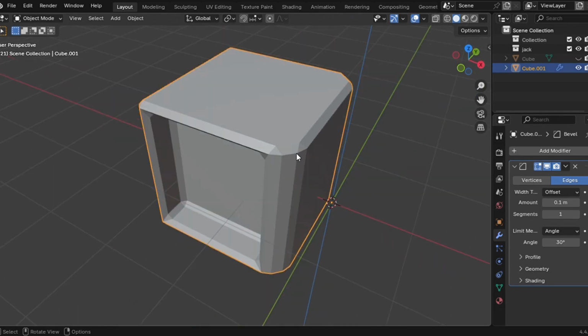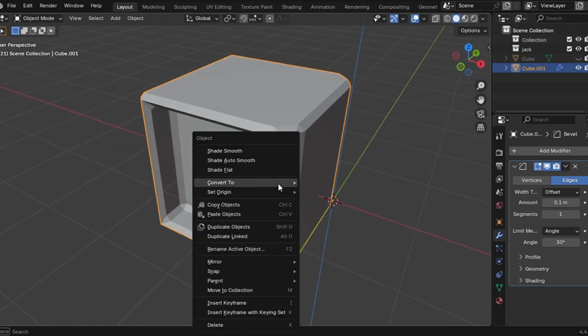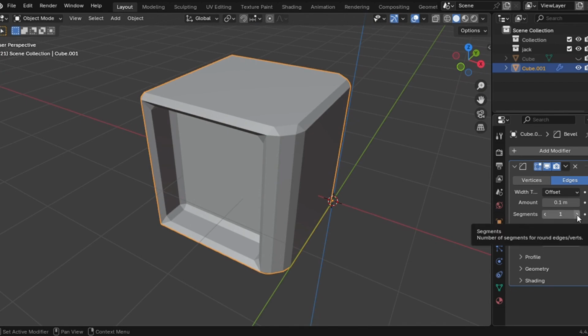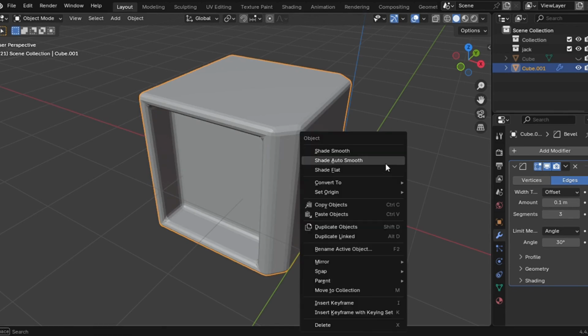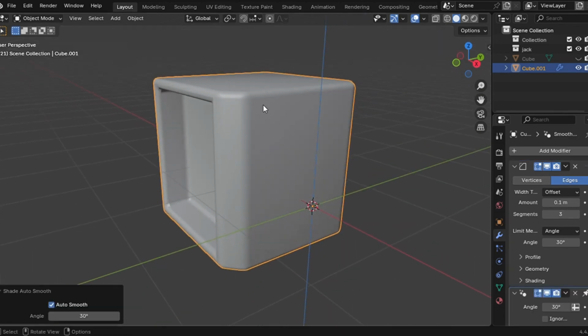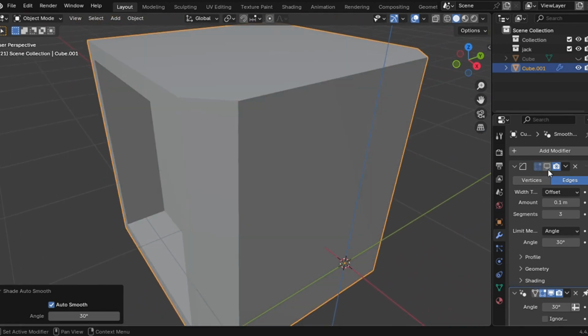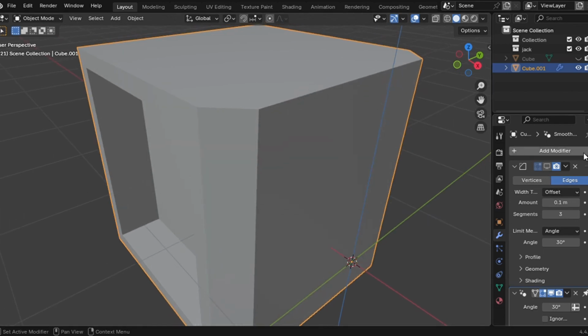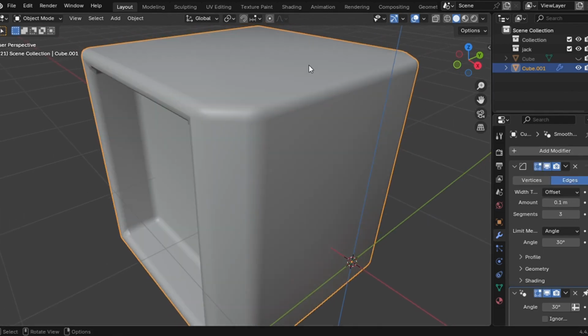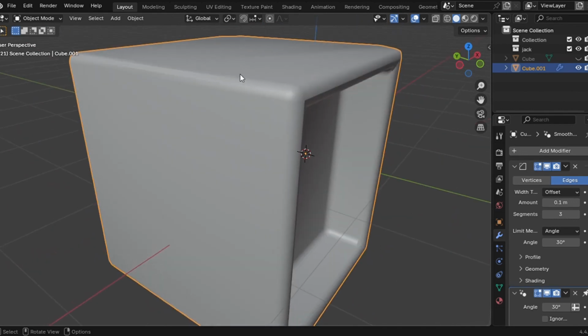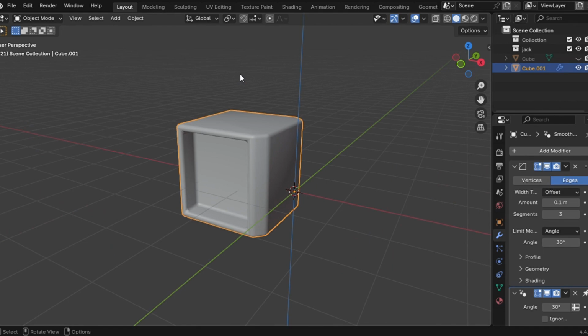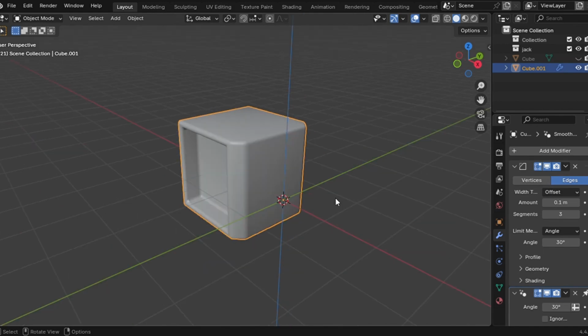The reason why you're seeing a blocky look is because it lacks the geometry. So if I increase the segment to 3, right click and turn on shade smooth, you can see that it will eliminate the sharp lines. By default, if I click on this icon, you can see it's really sharp, and if I enable it again, you can see that it will remove the sharp edges from your model. A bevel modifier is nothing but it will add extra geometry and extra segments to the corners of your mesh in order to make the edges really smooth, and it eliminates the sharpness from your object.